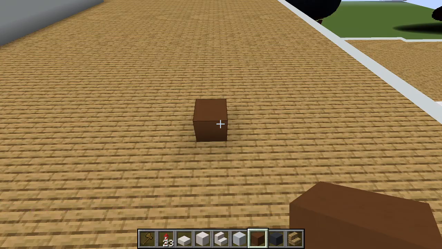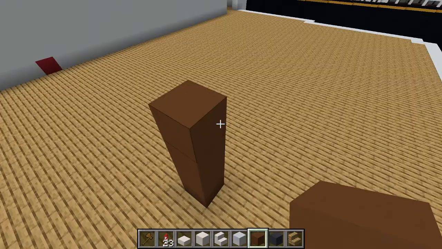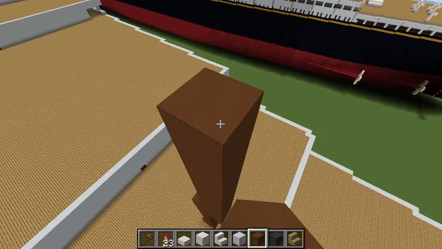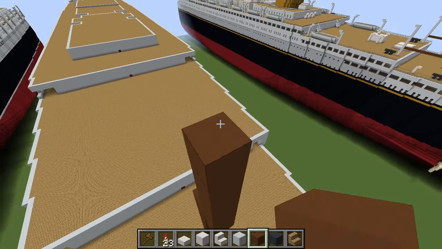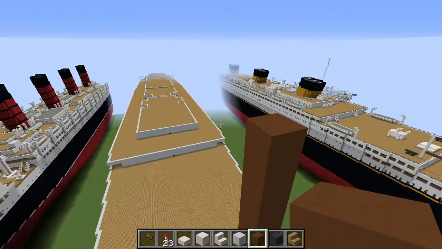So anyway, for the mast, you want to build a row of 4, 1, 2, 3, 4, and then 4 rows of 15. 1, 2, 3, 4, 5, 6, 7, 8, 9, 10, 11, 12, 13, 14, 15, and repeat that for each of the four rows. There you go. Now that is the height of this mast deck here.